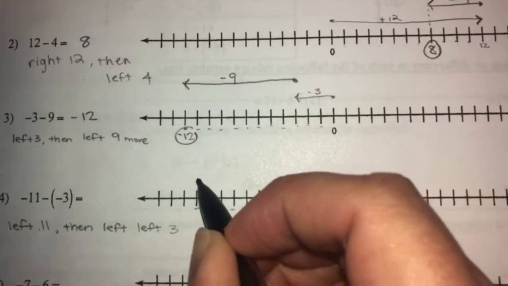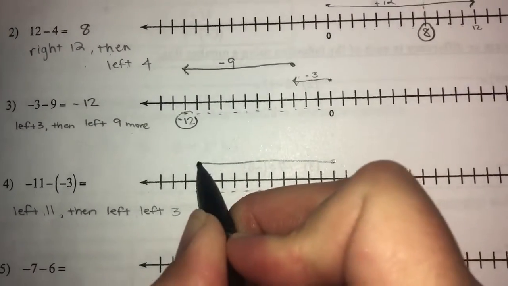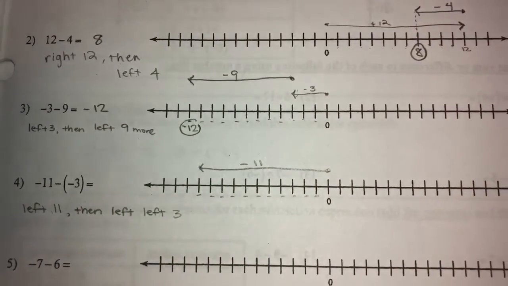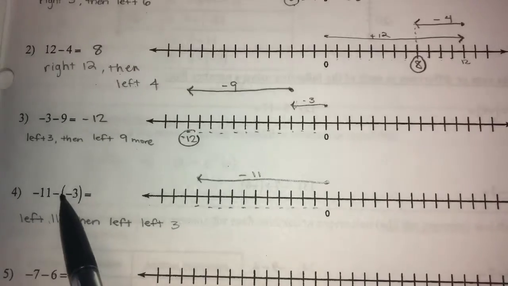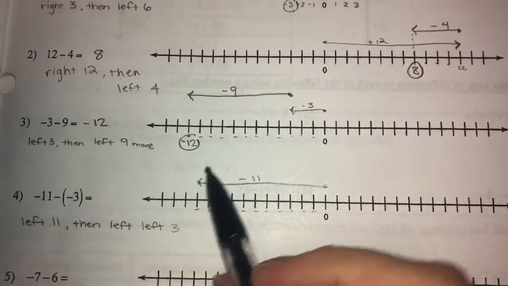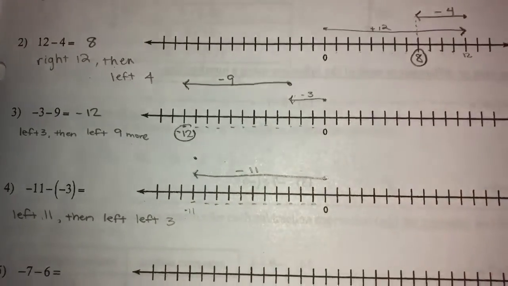So from there, we're going to end this arrow there. This is much easier when you're doing this on the computer. You're going to see this on My Open Math. So there's our negative 11. And then it says minus negative 3. So that's not the same thing. When we go to draw this next one, I'm going to go up above this a little bit. I'll put that negative 11 down there.